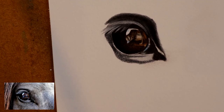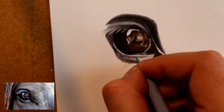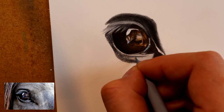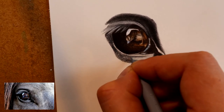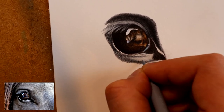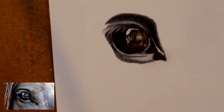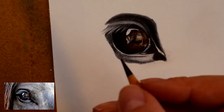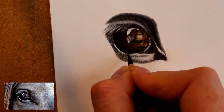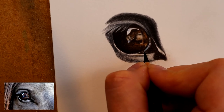Then I'm going to get cold grey 3, I think, and just work down, just slightly blending down from here. And then I'm going to get the black, make sure it's really sharp. Add the definition line in along here.